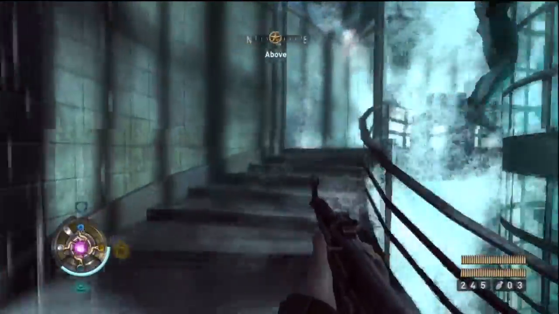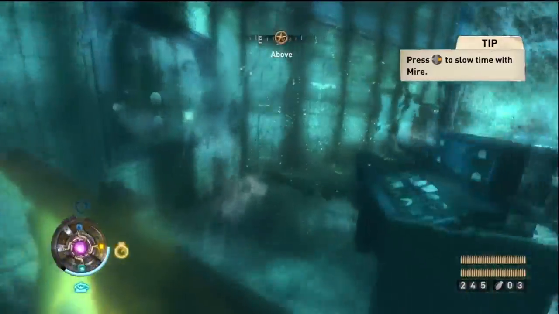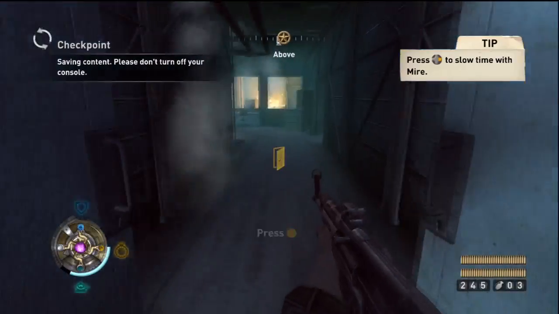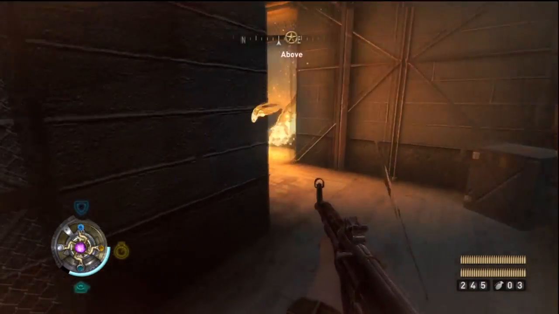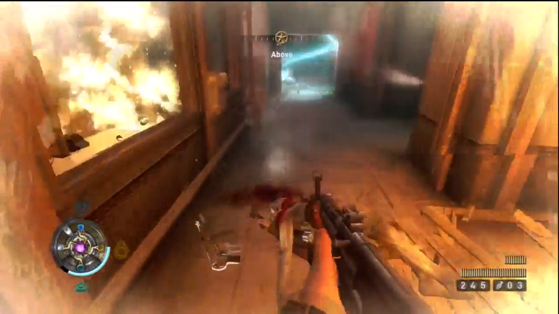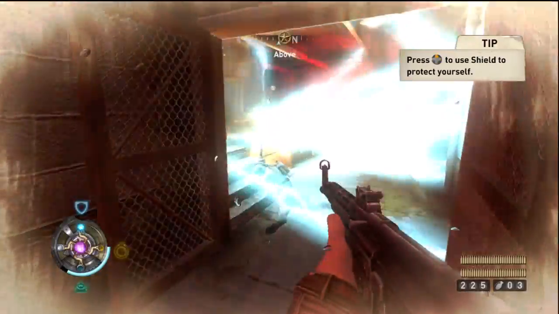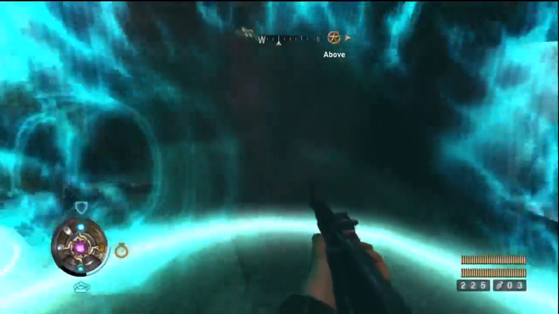Alright, now right up here there's an electric switch that's shooting all kinds of electricity around. And you're supposed to use the mire to get past it. And then there's another one coming up that you're supposed to use the shield to get past. Now I don't know how they differentiate which abilities you're supposed to use to get past them, because as I recall there's only like one or two more situations throughout the rest of the game where the shield is mandatory to get you past a part.